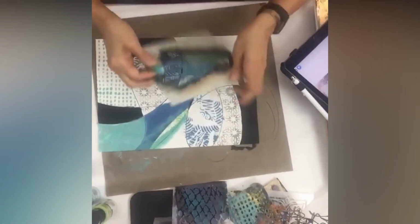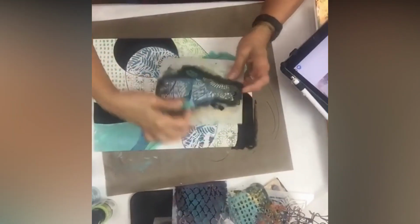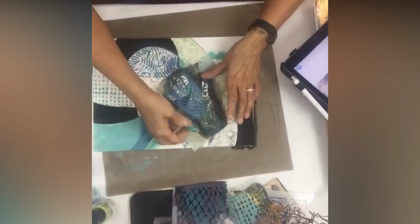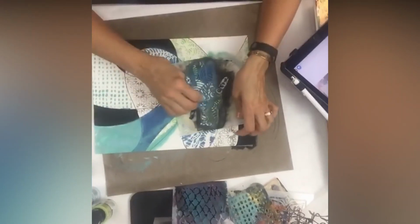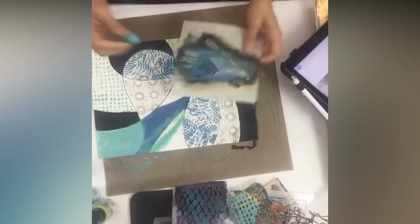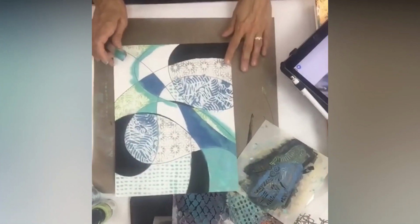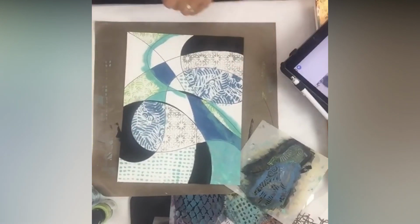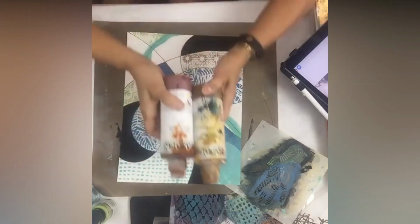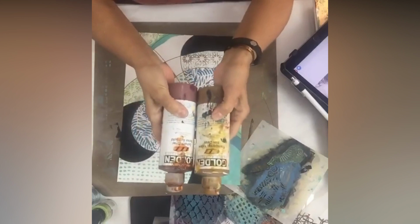And here's the thing, you can always go back and do hand doodling right on top of these areas too. You know what? You're not limited to just what you've put down with paint. You can do more later on as well. Okay, so there's a couple areas. I'm going to turn it here the other way, and I am going to grab some golden fluid acrylic. My two favorite colors, transparent yellow and quinacridone nickel azo gold.